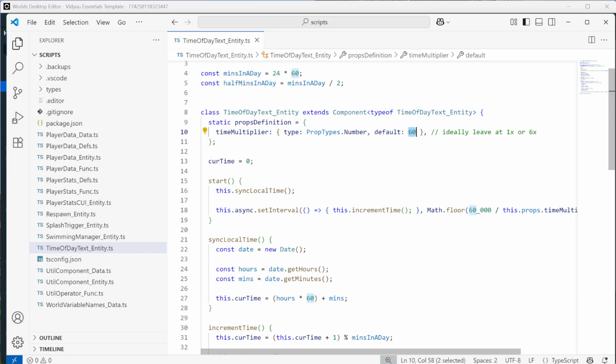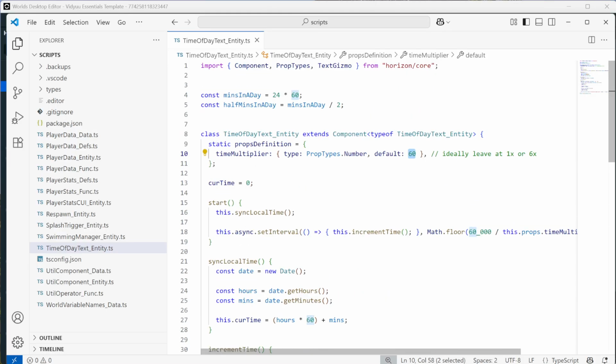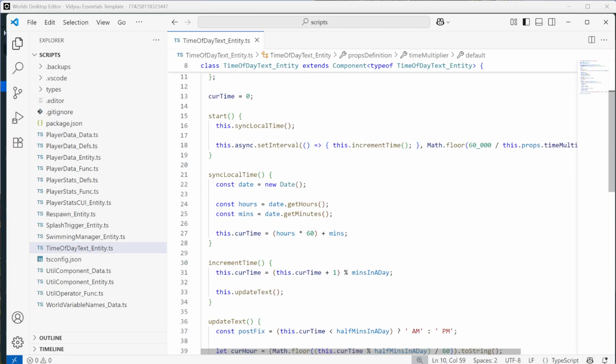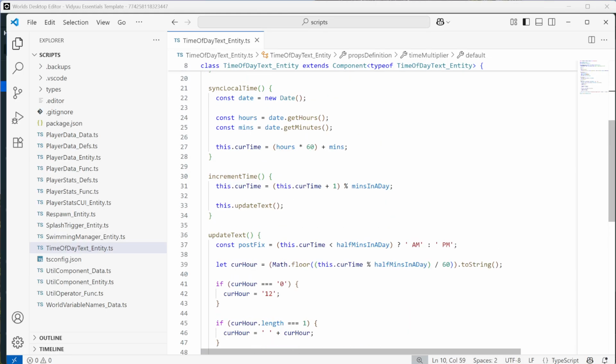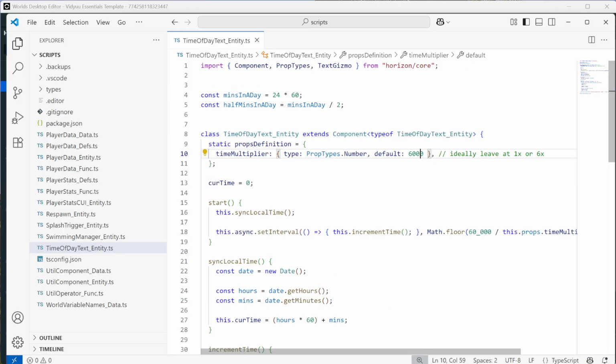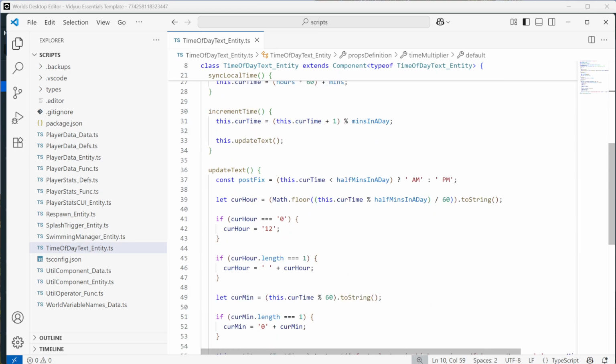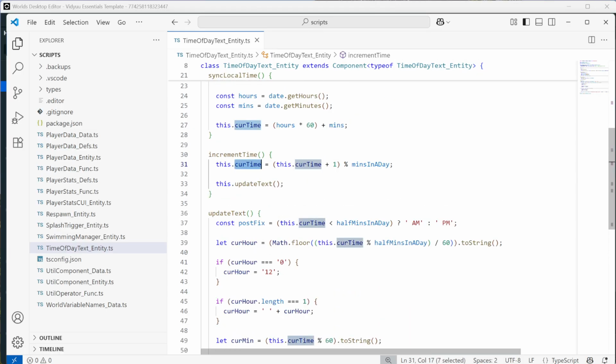Now, we are not going to do that just yet because the test today is to test, and I'm going to actually change this back to 60,000 now. The test today is to test spawning in, sorry, my brain is slow. Come on, brain. We want to spawn in a gizmo, a skybox gizmo, and we need to know when to spawn the gizmo. So right here in increment time, we call update text, but we also need to check for and spawn the gizmo.